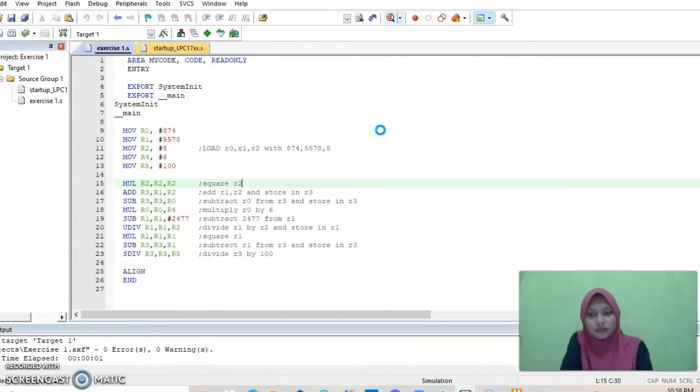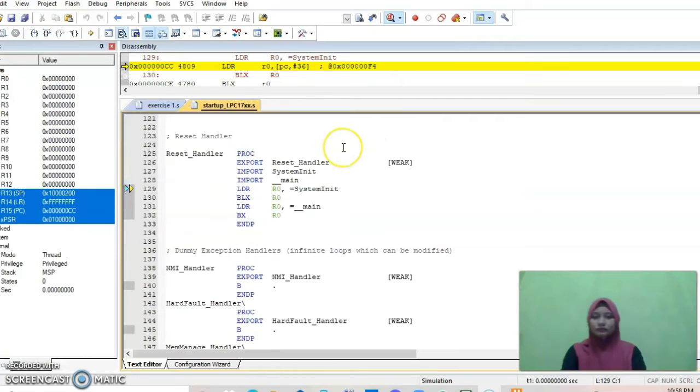Okay, here we can see the debugging process. We can see the simulation in this debugging, where we can see the disassembly, register, and the code.